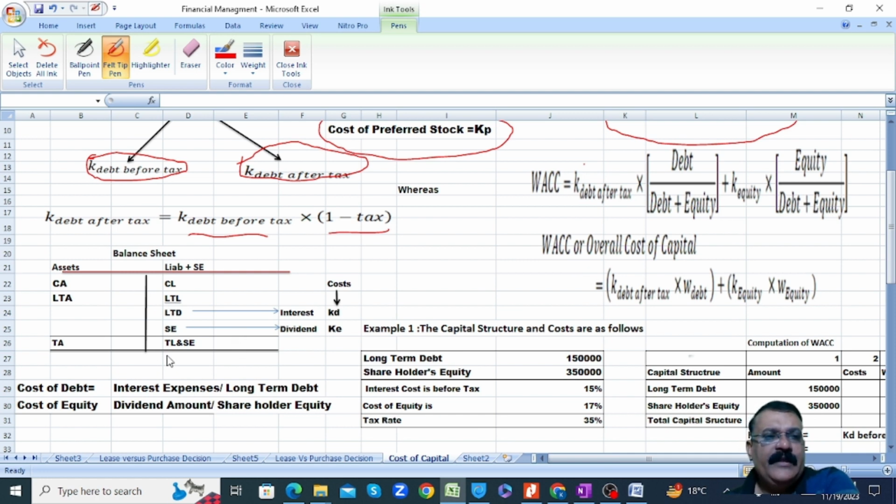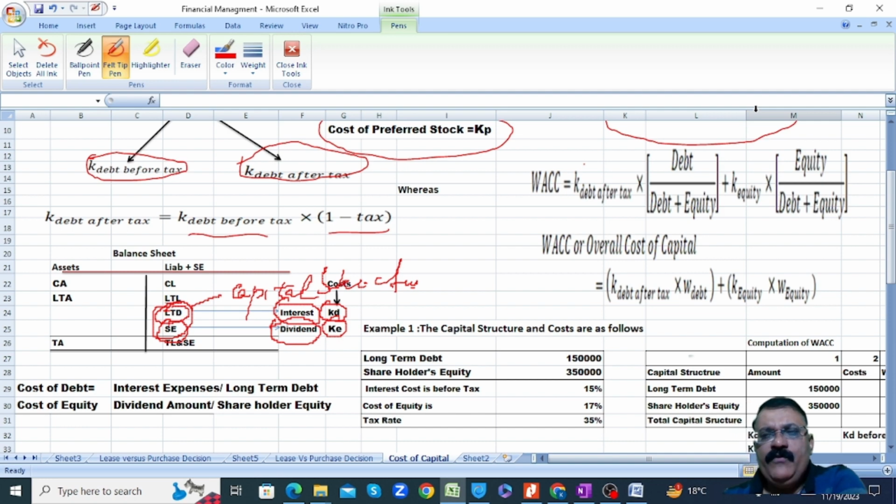We know that in a balance sheet, the composition of long-term debt and shareholder equity is called capital structure. बिजनेस की पॉकेट में ये जो दो लॉन्ग टर्म सोर्स ऑफ फंड्स हैं, लॉन्ग टर्म डेट जो है वो लेंडर प्रोवाइड करता है और लेंडर की डिमांड एज ए रिटर्न इज इंटरेस्ट, और शेयर होल्डर इक्विटी जो कि ऑनर्स हैं, ऑनर की डिमांड बिजनेस की पॉकेट से शेयर इन प्रॉफिट है, एंड दैट इज नोन एज डिविडेंड, एंड दैट इज नोन एज कॉस्ट ऑफ इक्विटी, and lenders required rate of return is called interest, cost of debt.